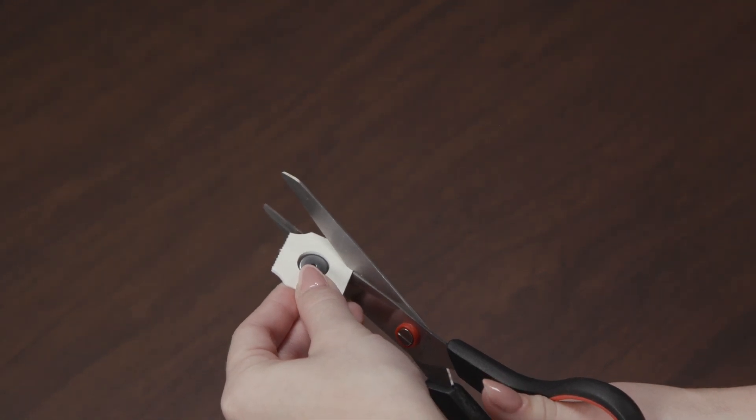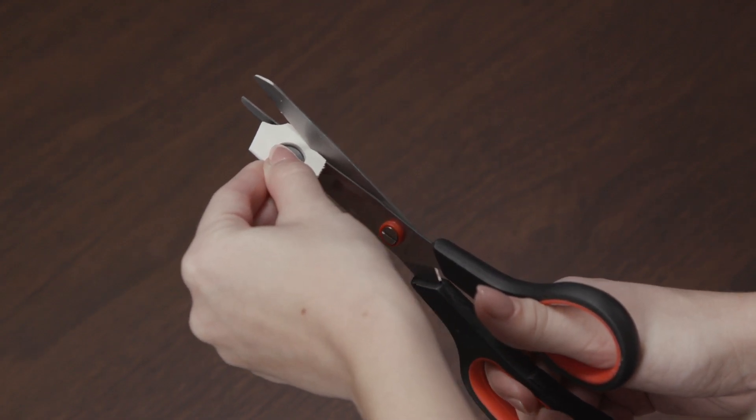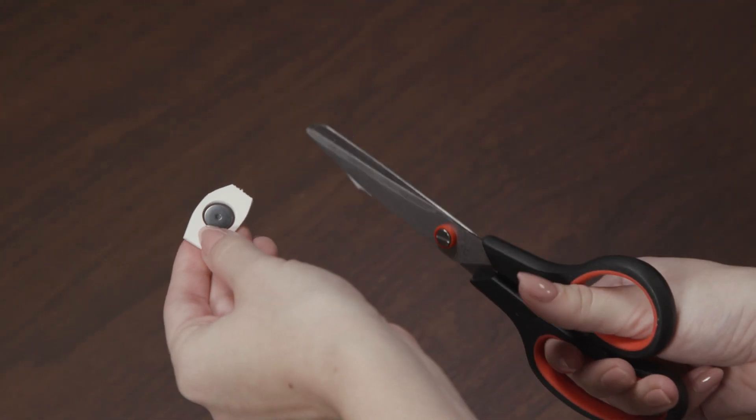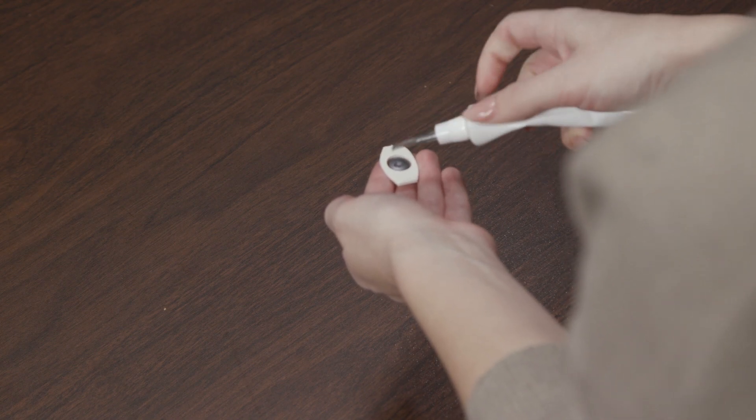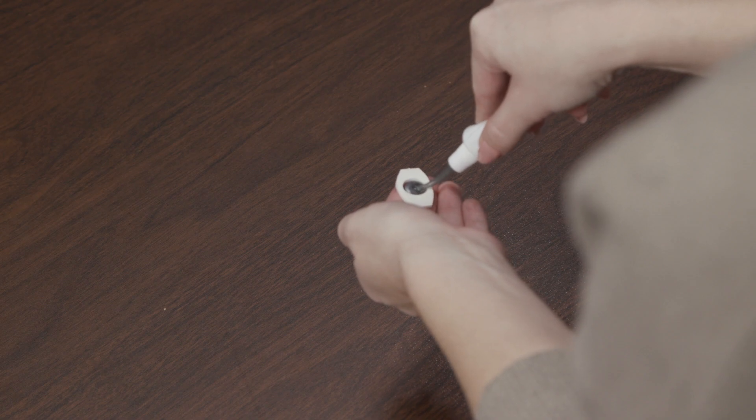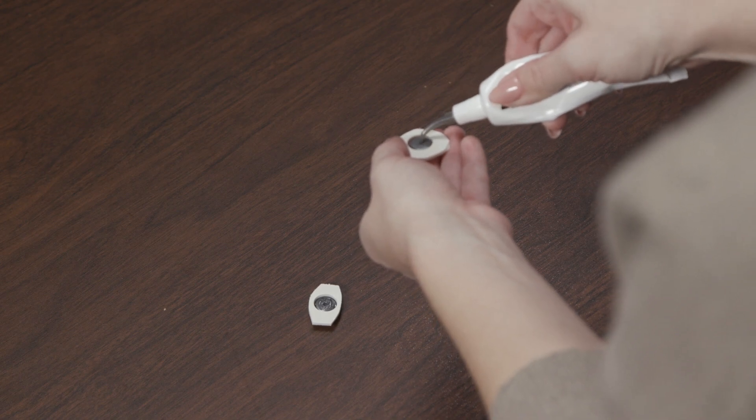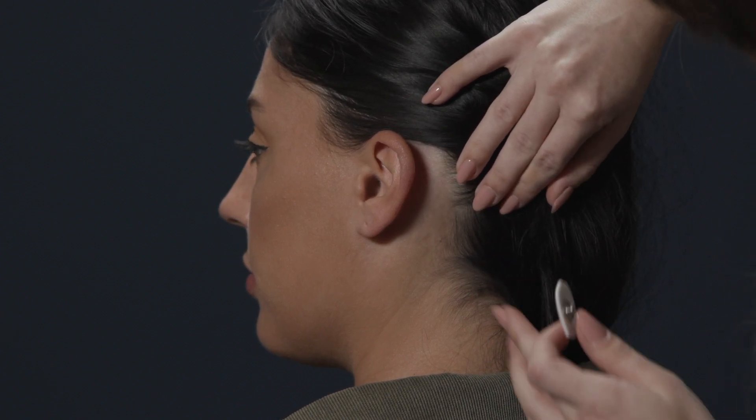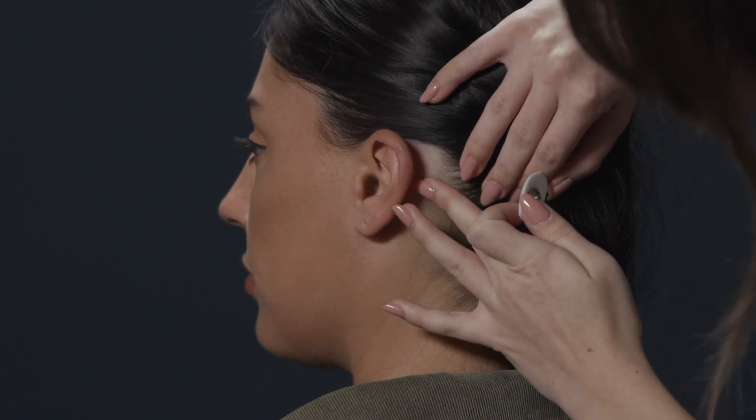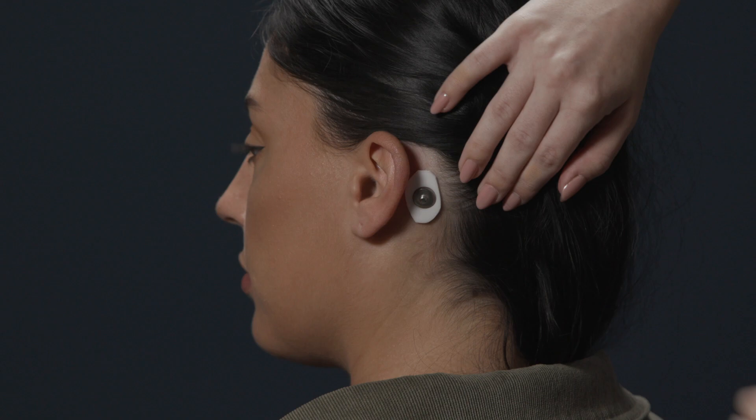Next, apply electrodes to the mastoids or A1, A2 sites. For easier placement and improved subject comfort, use scissors to cut down the size of the two adhesive electrodes. It is recommended to prepare these in advance and have them ready before the subject arrives. Apply a small dab of cream on the center of the electrode. Spread it out evenly. Peel the paper backing off the electrode to expose the adhesive. Then apply the electrodes to both mastoid sites. Avoid getting any of the cream on the adhesive area. Proper placement is critical, so take care to feel for the bony area behind the ear. Avoid the hair and muscle for optimal data quality and comfort. Be careful not to place the electrodes too close to where the strap will sit or right up against the ear.